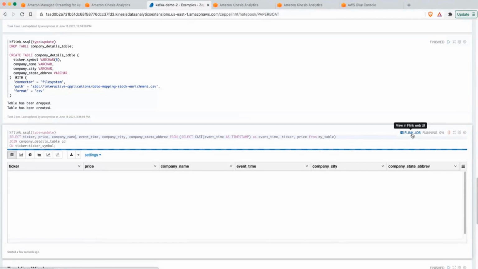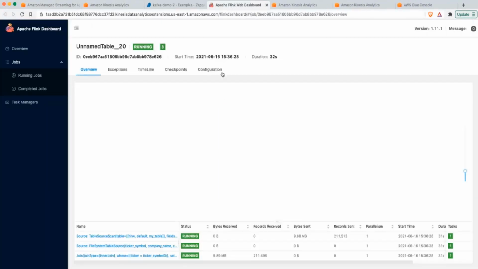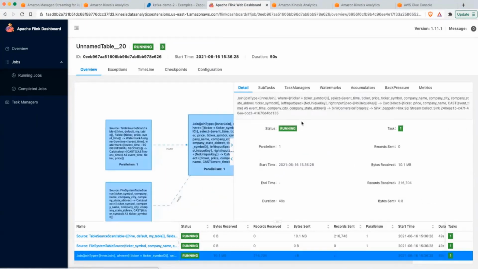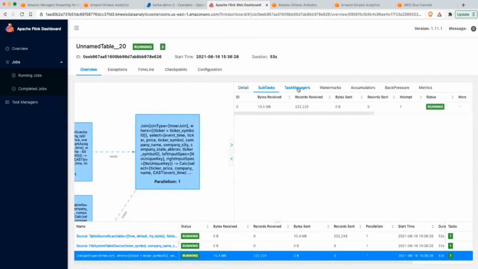So while we wait, let's go into the Flink web UI and see that we can actually visualize the Flink DAG, or directed acyclic graph, of the data that's coming in and how we're able to process it. This is even more useful for the way you can debug your application. We can go into each of these subtasks and see how the data is being processed, and how our data is performing within the notebook.